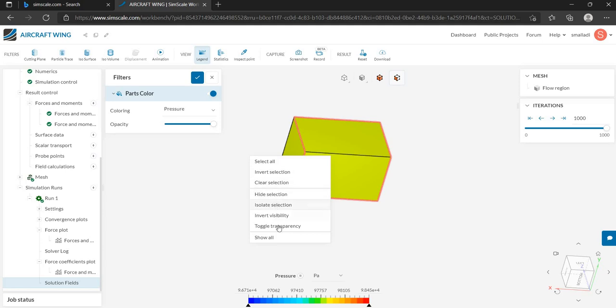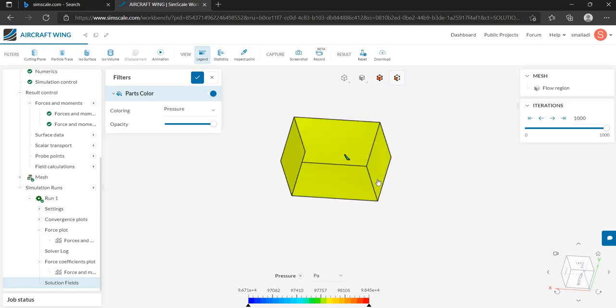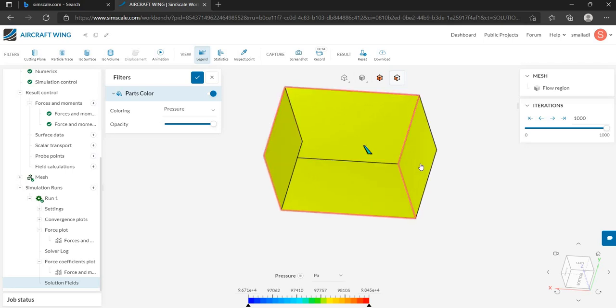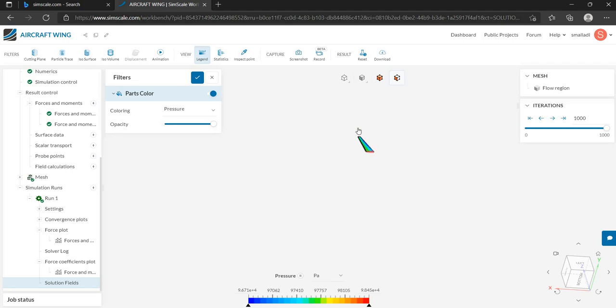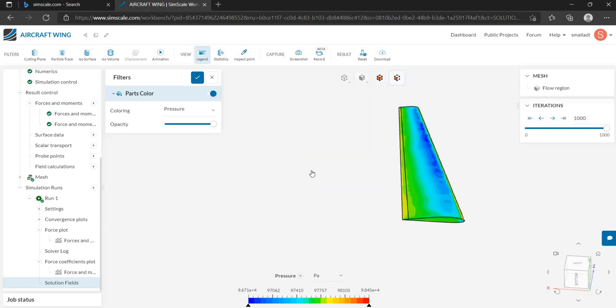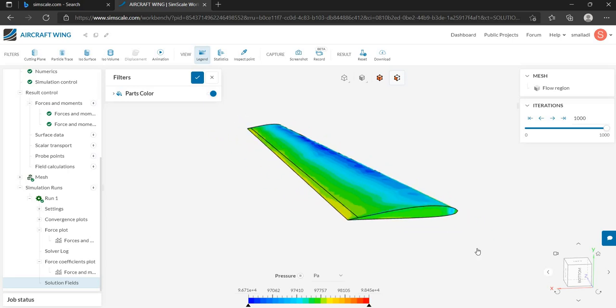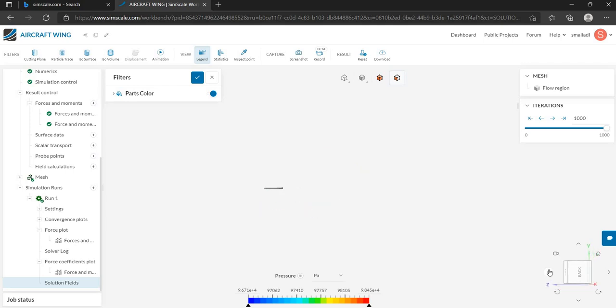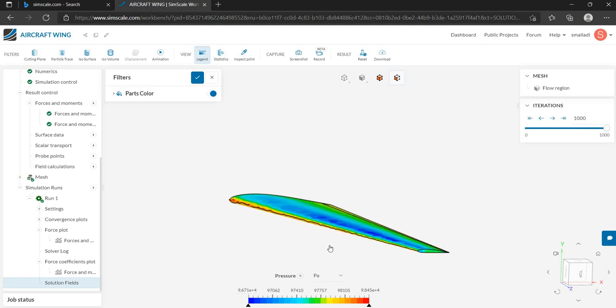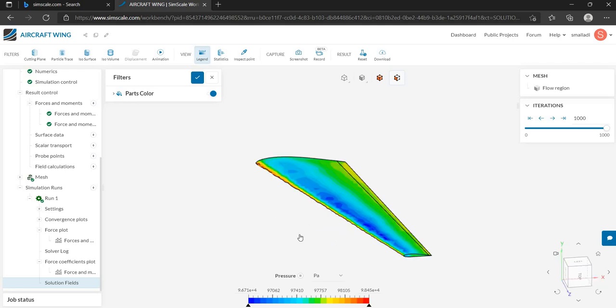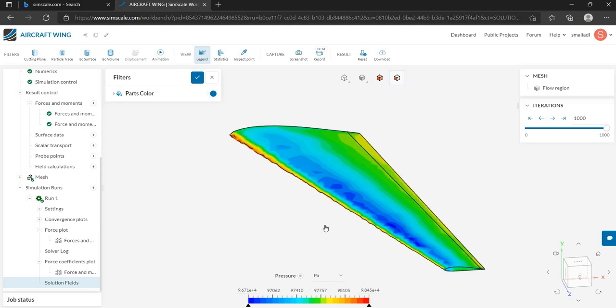Hide the domain section. This is the pressure contour plot for the wing geometry.